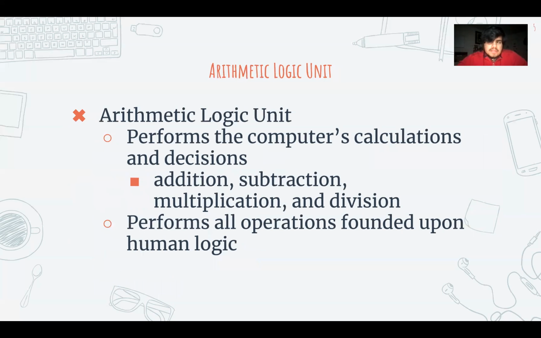The ALU, it might sound like the CPU, but it has a slightly different function. ALU stands for arithmetic logic unit, and it performs the computer's calculations and decisions. And this could be a variety of arithmetic operations such as addition, subtraction, multiplication, even division, even modulus, as we said in workshop one. And basically, this performs all the operations founded upon human logic.